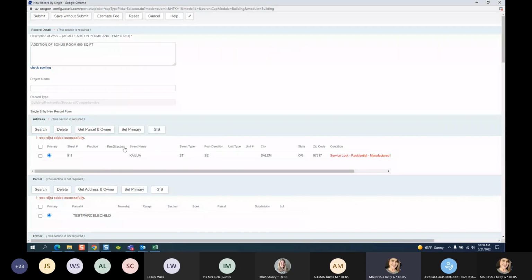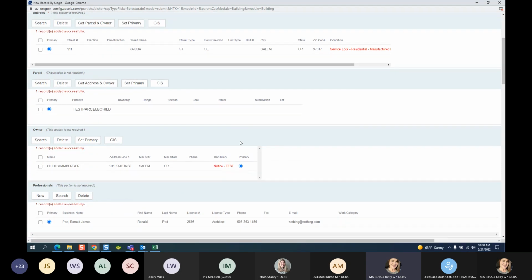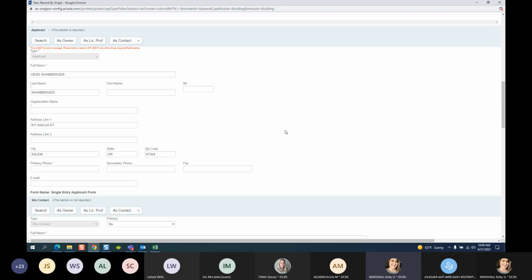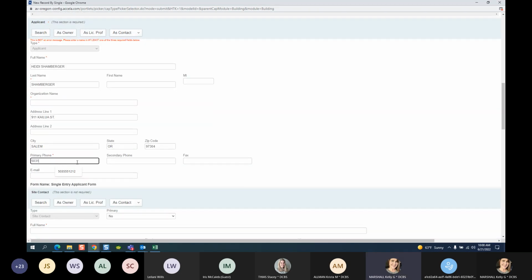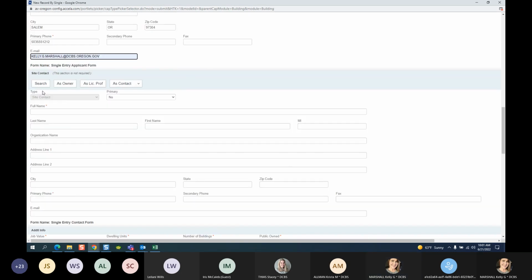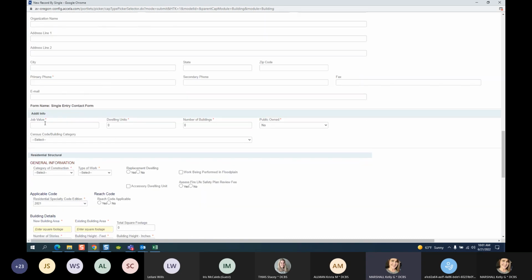All right, so we're going to continue to tear through our new application here. I added my licensed professional applicant. I'm going to go ahead and say as owner. Member phone number is required for applicants, and it rarely populates. So that is probably one of the most commonly missed fields in the intake form. Because it's not required either, I am not going to add a second contact.